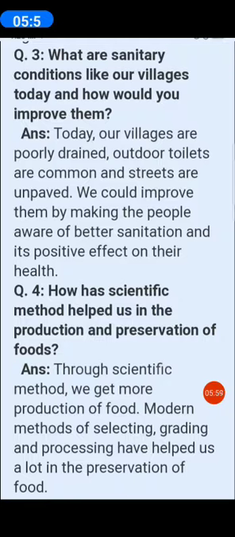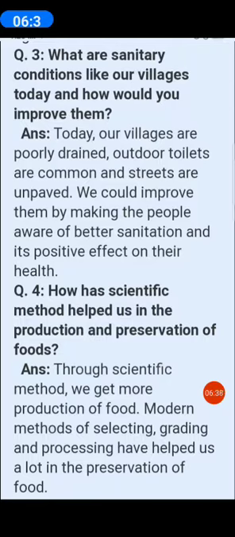Means we can give them knowledge or sense that better sanitary conditions have very good positive effects on our health and our surroundings. If we tell them the harms and damages of the bad sanitary conditions, and also tell them about the positive effects of better sanitary conditions, the people would definitely act upon these suggestions.